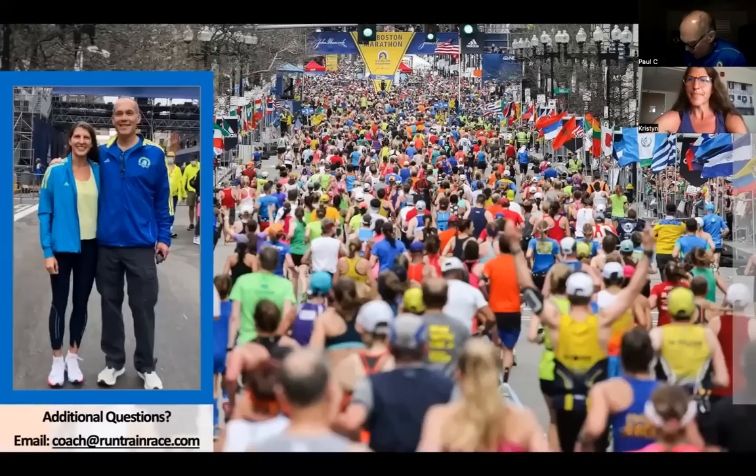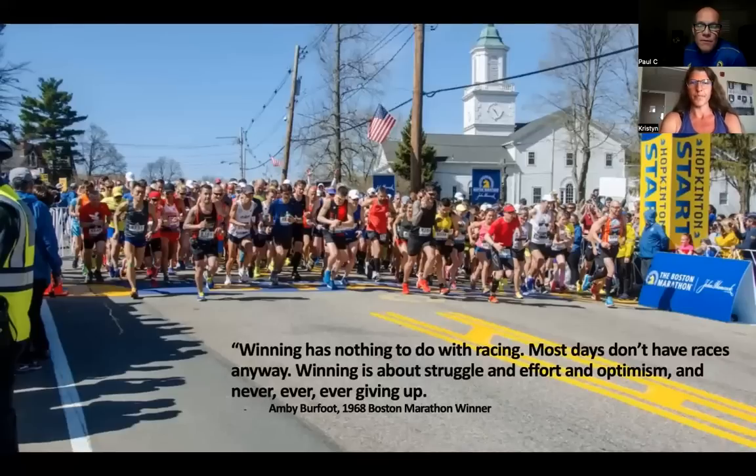By the way, go back to that photo there, Kristyn. That view of the start. Those are white bibs. That's wave two. So this is wave two, Corral one, and you can see behind these runners are about maybe 8,000 more runners in this wave, 9,000 more runners in this wave. And so this is how crowded it is, definitely for the first 2 miles, wall to wall people. As you can see, that's a 2-lane road, and it's that crowded for the first couple of miles, 3 miles. It starts to get a little bit less congested, miles 4, 5, and 6, but it's not until Framingham that it really opens up.